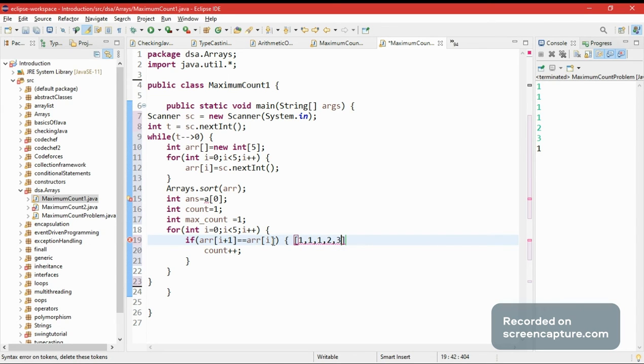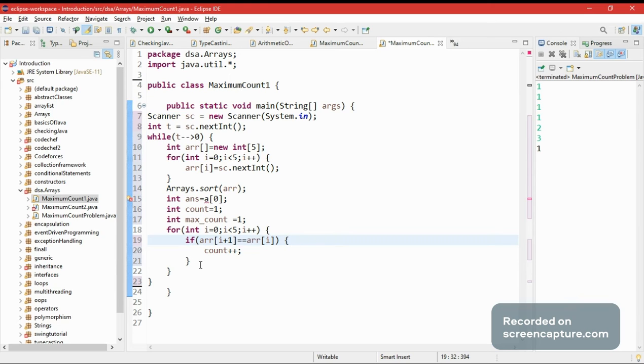I'm checking 1 with 1, and if both are equal, then I'm incrementing the count variable. And this count variable is gonna be 2 in this case, because we have initialized the count variable with 1. So this is what I'm doing right here with this piece of code. And yep, let me clear this out.